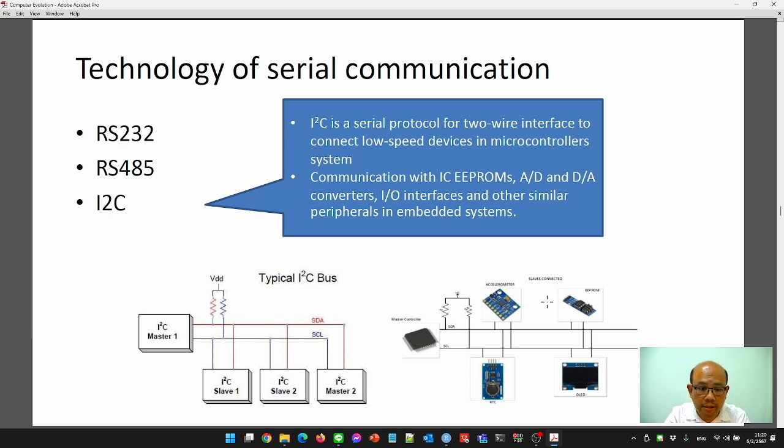Their communication is I2C, transferring data and control signals, not over long distance, because the maximum distance is only 1 meter. For example, I2C is used for reading and writing data in EEPROM, which is a memory, or transferring data to analog to digital or digital to analog converters.